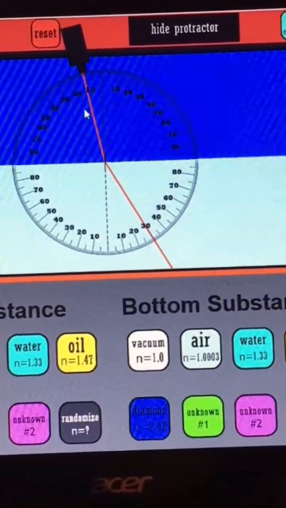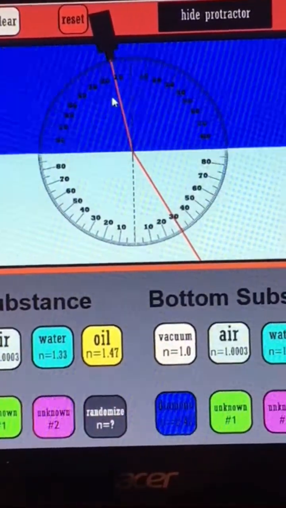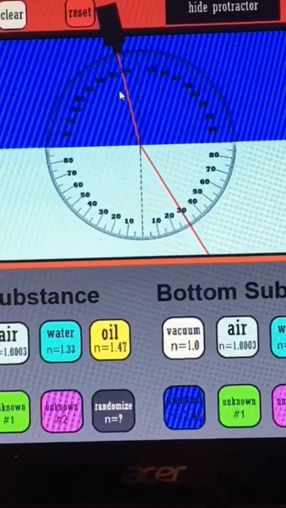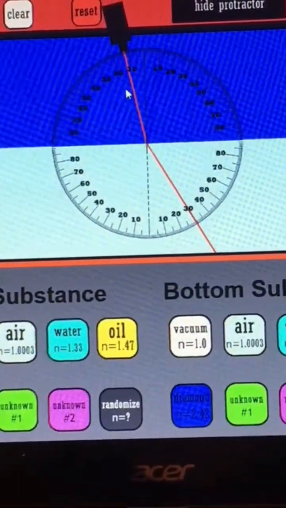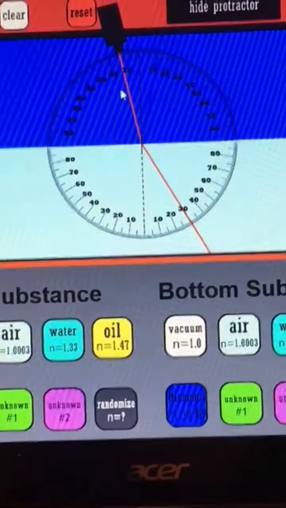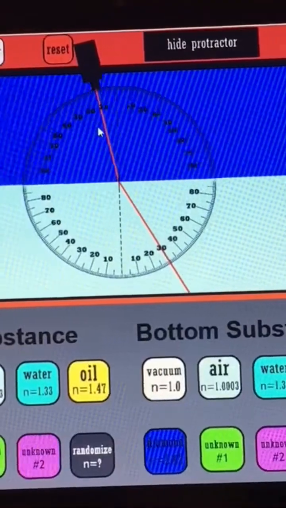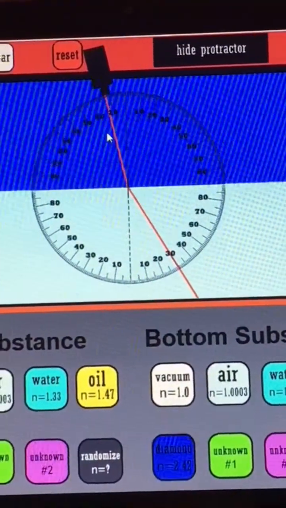As you could tell in part 4 in our experiment, medium 1, the diamond, moves slower and is more dense than our medium 2, which is air. This tells us about our material that diamond is more dense than air.